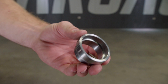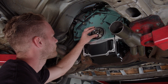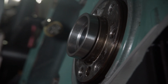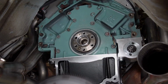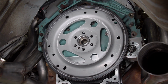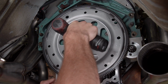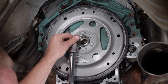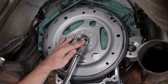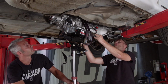Now, prior to jacking up the transmission, we need to install this adapter. It'll allow the crankshaft on our LS to match up with the torque converter on our Turbo 400 transmission. On top of that, we installed an LS flex plate we picked up from Summit Racing. It gets 6 bolts that we carefully snugged up with an impact. We then torqued them down to 35 pound-feet in a crisscross pattern and followed that up with a final round at 74 pound-feet. Let me give you a hand with this thing.